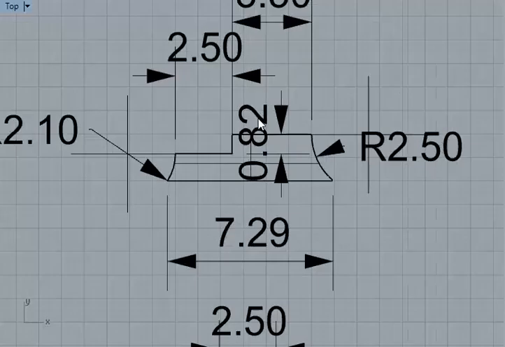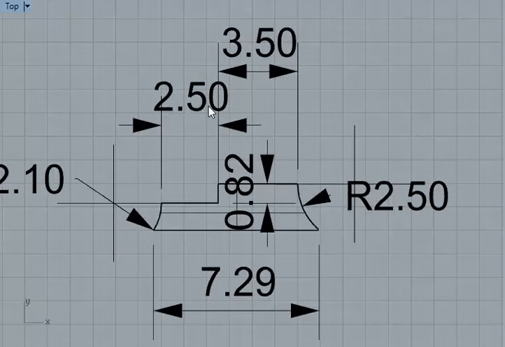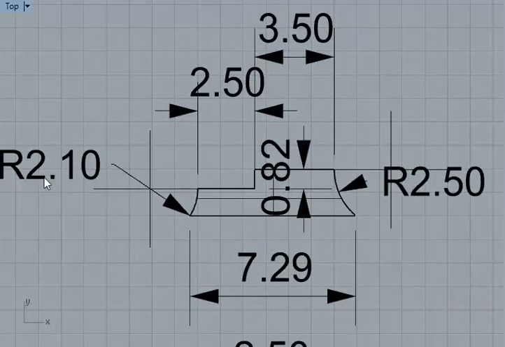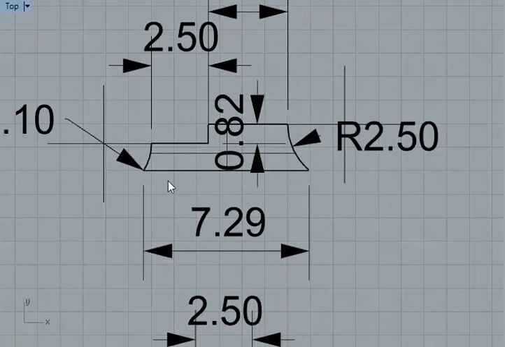And then what I did was I took the other information that you gave me, and this is 2.5, and this is 3.5. So I know this is correct within a couple thousandths, and I know that this is correct per the information that you've given me. And then you told me that the radius of this curve was 2.5. Well, I don't know if it's inches or not, but it doesn't really matter. And that the radius of this curve, excuse me, is 2.10 or 2.1. So, given that information, the question was, what's the length of this line, and what's the distance from here to here, and what's the distance from here to here, if I understood your drawing correctly.